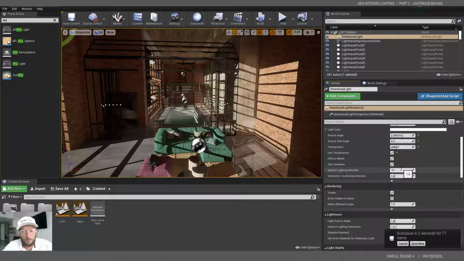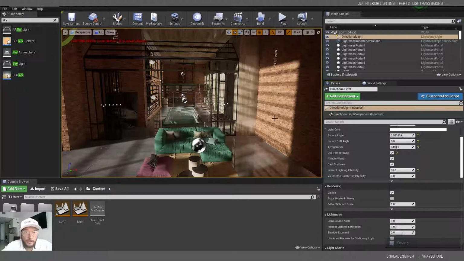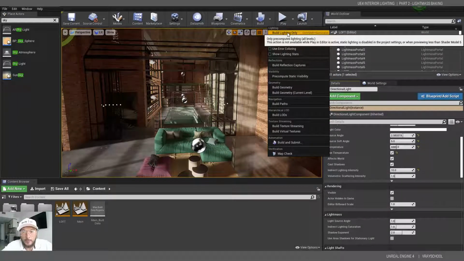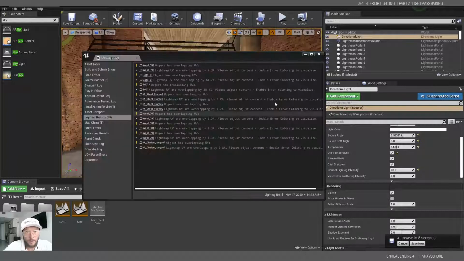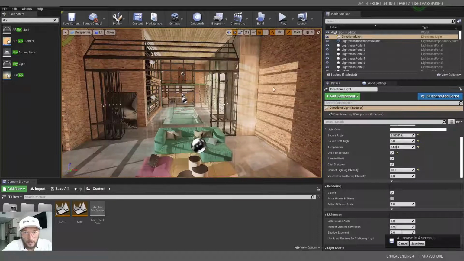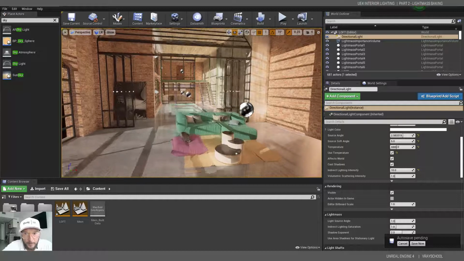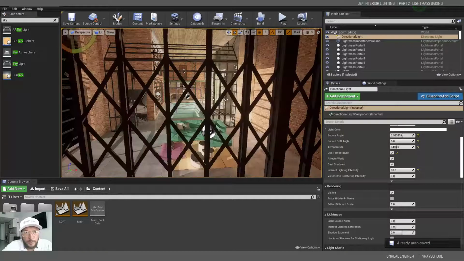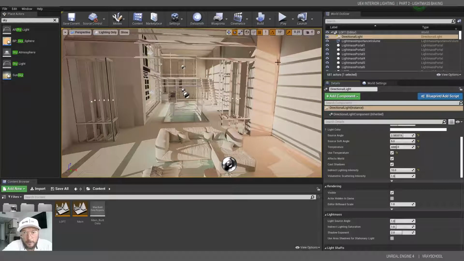You can do more than that, but for the sake of the idea, let's do 10 and just see how this works. I'm gonna click build light only, and again, let's execute it and see what we get. All right, and the second build is done. And here we go. We can see everything is lit up. Pretty good. We have a nice glow from the bounce. Nice natural glow going on.